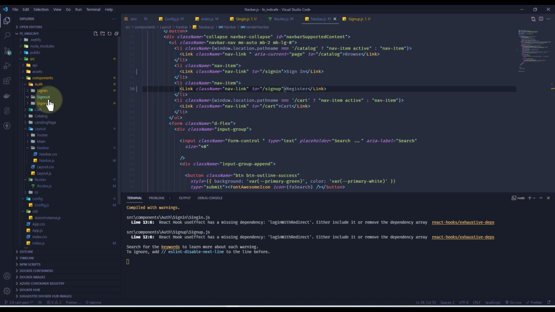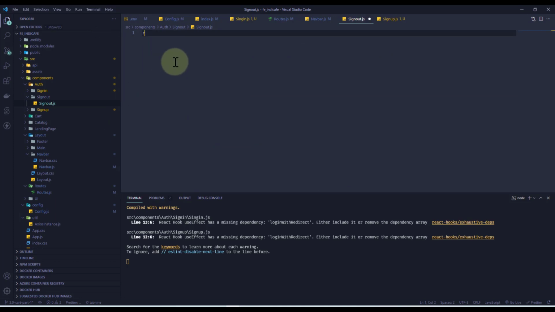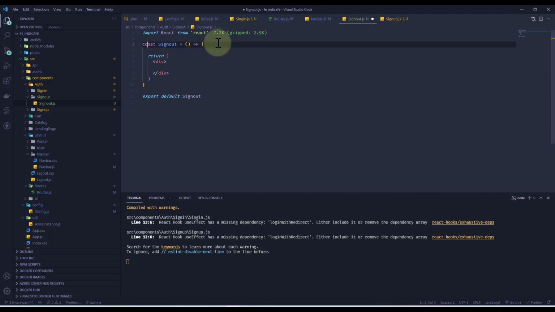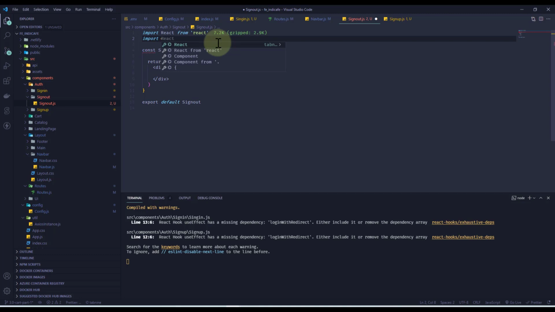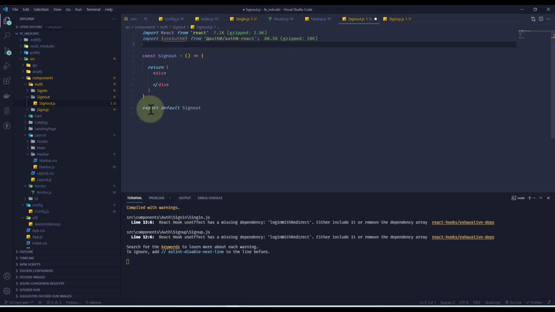Inside that we'll create a new SignOut component. We'll create a function component and import the useAuth0 hook from @auth0/auth0-react. I'm going to do the same thing as before, because this is not going to render anything on our screens, so I'll get rid of this and essentially return an empty block.